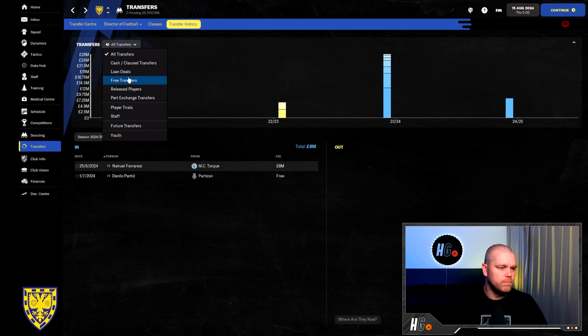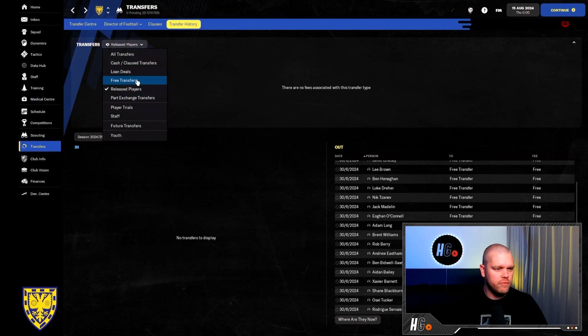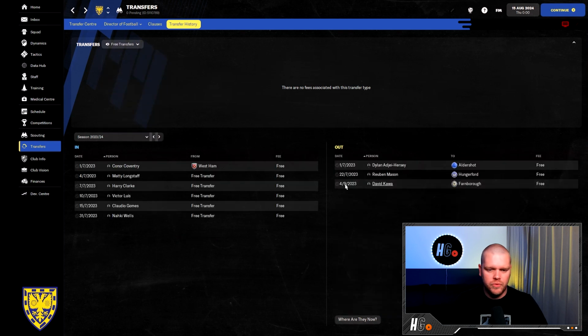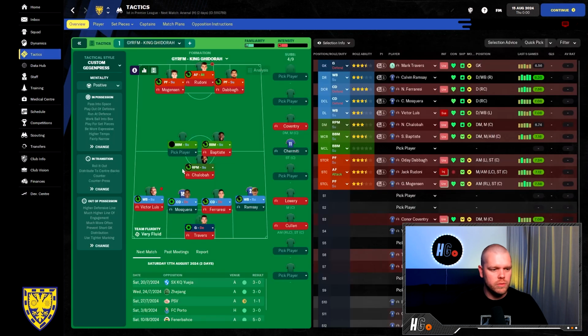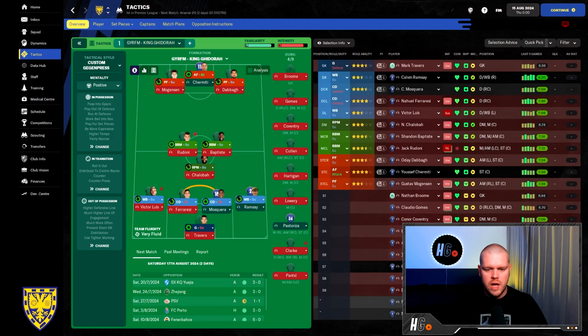I've also got to touch on the released players, maybe released players. I can't think what I'm trying to say here. The free transfers, maybe. Some of the guys who have left the club, basically, is what I'm trying to talk about. If we go into our tactic and quick pick, without restriction, the best 11, the goalkeeper's left. He's gone. We've also lost, what's his name? Redondi's there. We've lost a couple of players who basically didn't want to sign contracts. They thought that they were bigger than the club. So we had to figure something out.